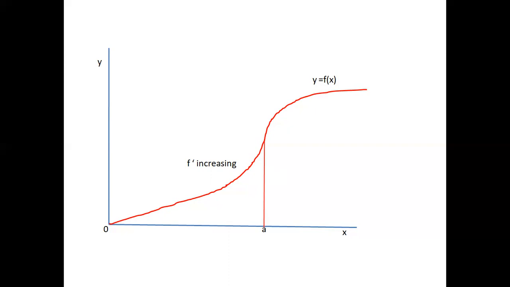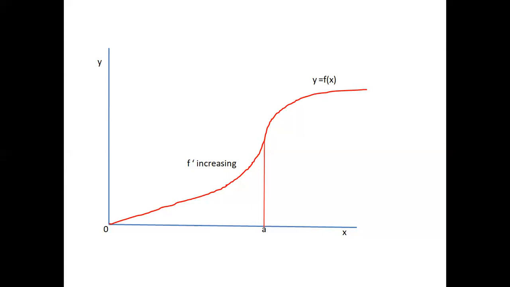At first, the additional output that a new worker adds to the production process increases as specialization and cooperation take place. This figure shows the curve of such a production function, y equal to f(x), and the curvature of the graph of this production function originates due to the law of diminishing marginal productivity. So note that this is an increasing function. This production function is also an increasing function of x.